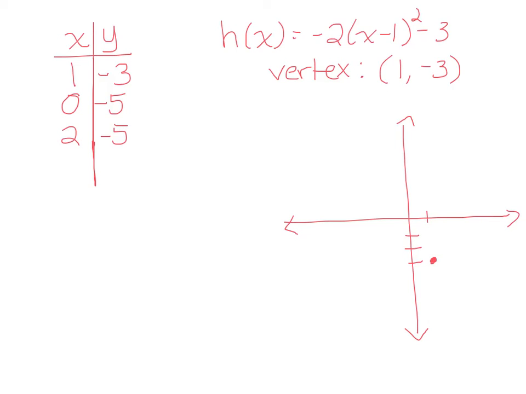So we have 0, -5, 2, -5. Really, at this point, you could go ahead and graph your parabola. If you wanted to pick a couple of more points, you could pick points such as -1 and 3. Again, numbers that are on equal distance from the vertex, and you could find the y-coordinates that go along with it and graph those points just to double check your work. But 3 points should be enough for graphing on My Math Lab.